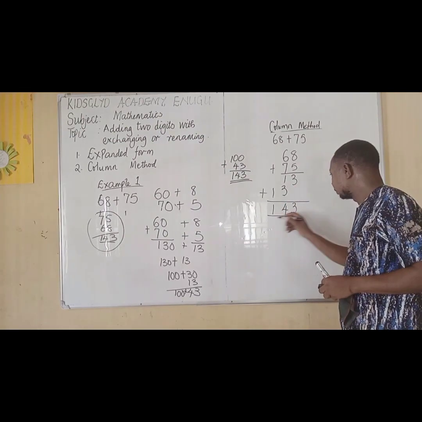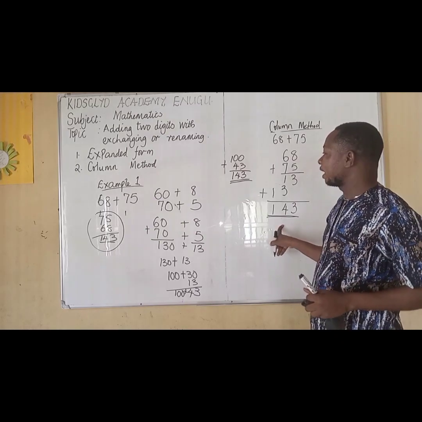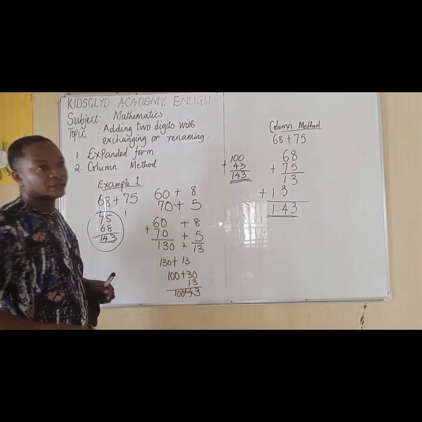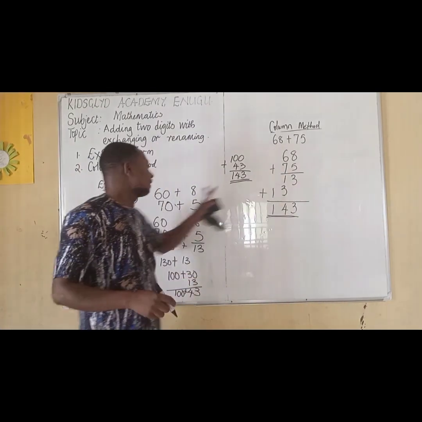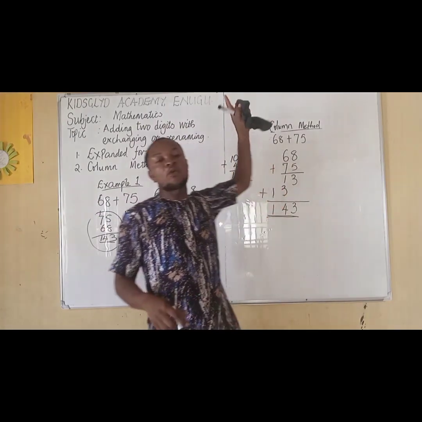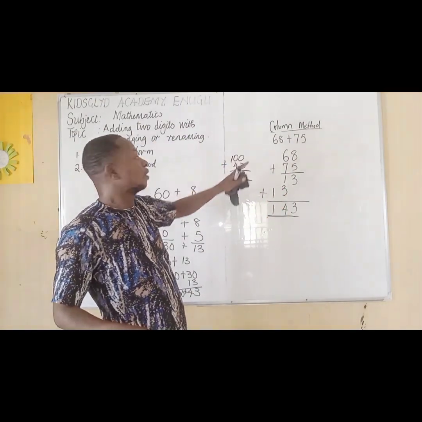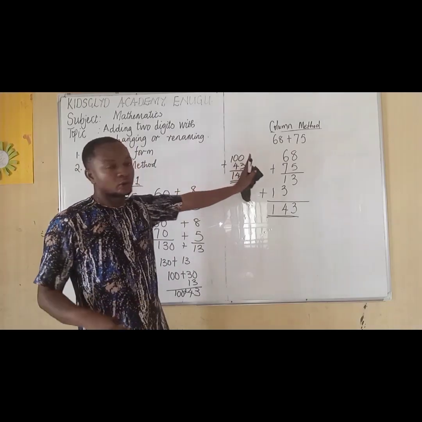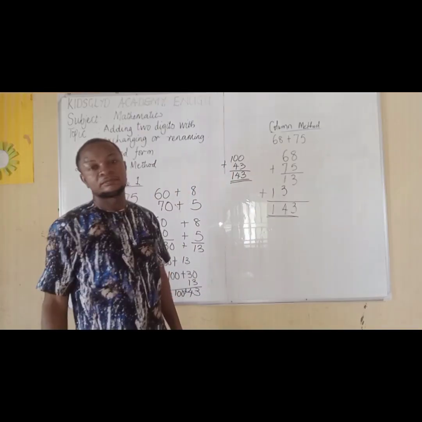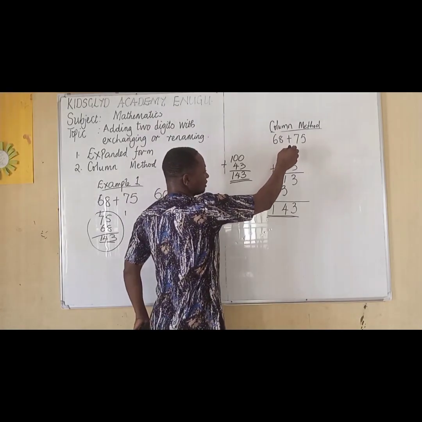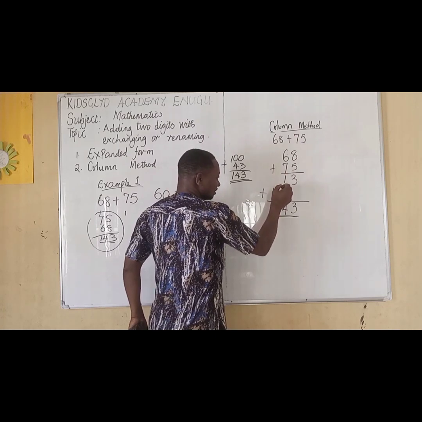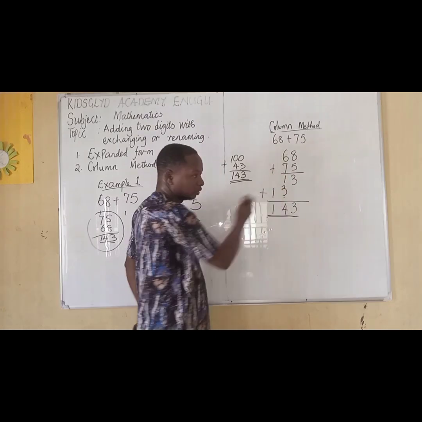We still have the same 143, the one we have here, the one we have here, and what we have during our regular solving. The difference between this and this is that we did not write 3 and carry 1 over. No, we have to rename it from the normal way to the column way. Instead of writing only 3, we wrote down a complete 13. Then since we are solving on this line, we have 6 plus 7 is 13. We write the 3 here as if it's unit and bring 1 this side.